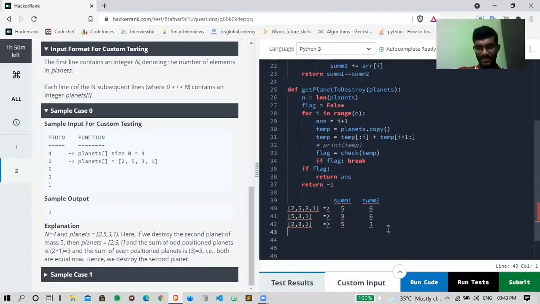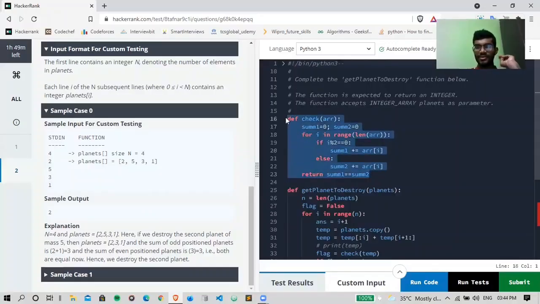Let's say you have removed the third element, that is this number 3. I am left with 2, 5, 1, right? Now I'll need to remove from 5 and 6. So sum 2 is now completed. Now I need to concentrate on sum 1. So I have 5 minus 3, I'll be left with 2. This one is unchanged. So yeah, I got some idea from this.